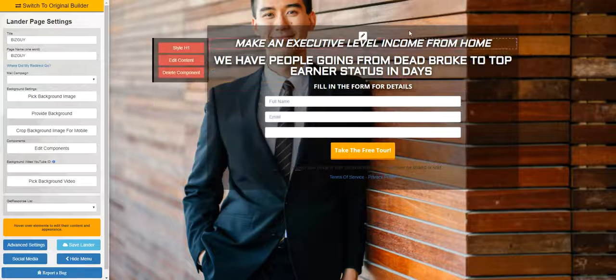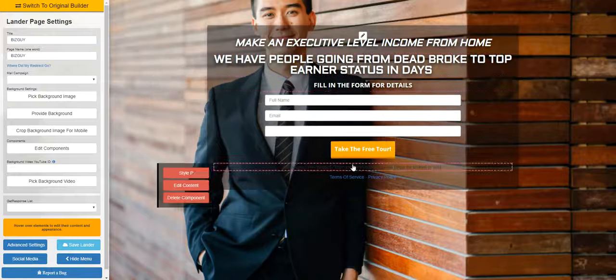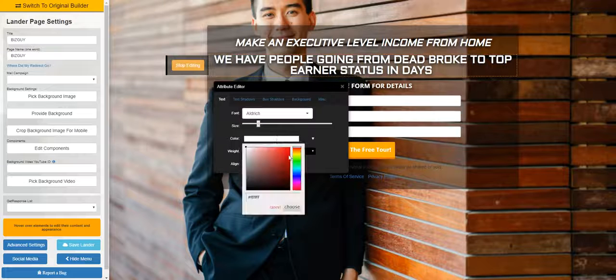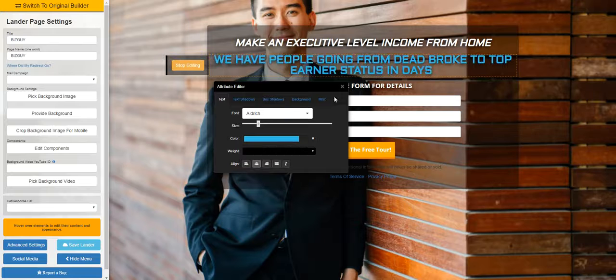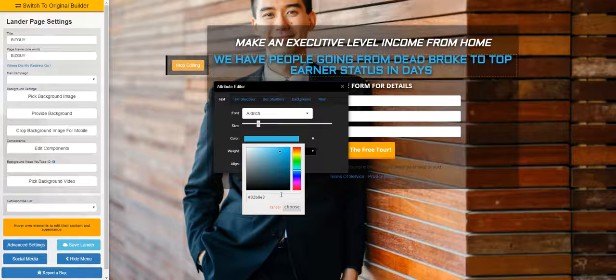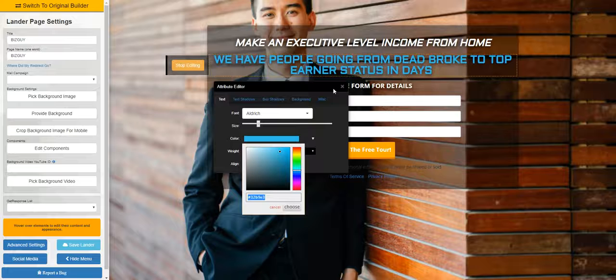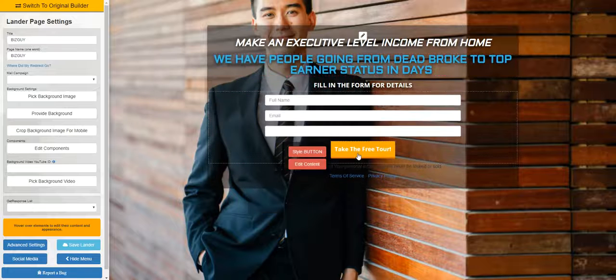Now here's a couple things too. I like to break up the page a little bit. I want to add some color. I just don't want all white. So let's say I come over here, and maybe I want a lighter blue, just to pop off the page there. And one of the things here, I want to show you this real quick. See this drop down arrow? When you drop down this arrow, you can actually grab the color code. So I'm just going to hit my mouse and copy that color code because I want to make the button the same blue. I only use basically two colors usually on a page.